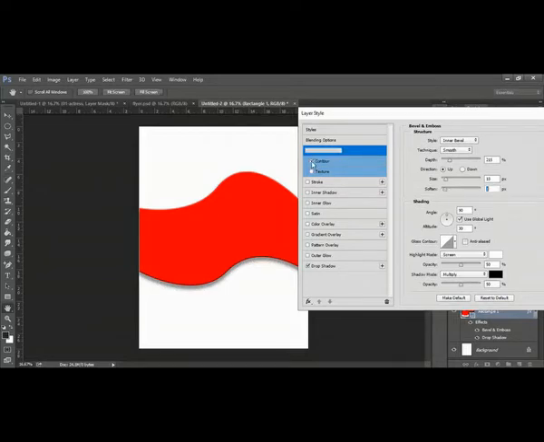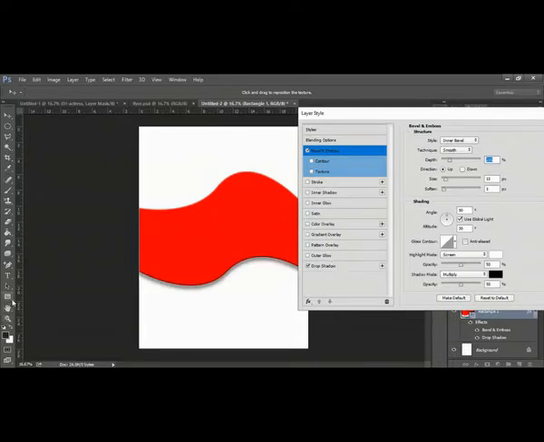So if you want, you can use bevel also. Now we can see that it is a little more powerful than just drawing a shape. So drop shadow you may be using. You can try other things also, but mainly we'll be using drop shadow.